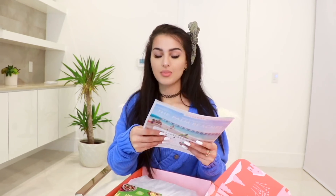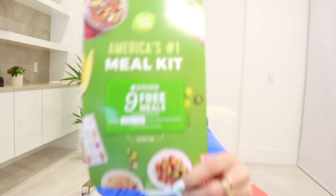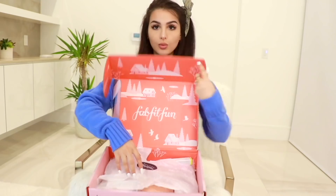Sign up now so you don't miss out on getting to customize your favorite products. It's always so exciting opening these because it has things I'll actually use. I don't like getting a subscription box where it's like, what am I gonna do with all of these? I always do an unboxing and I've used everything that was in the boxes, so I think it's a really good deal. There's a magazine — we're gonna save that for later so I don't get spoiled. We also got a coupon for nine free meals and a coupon for a friend.